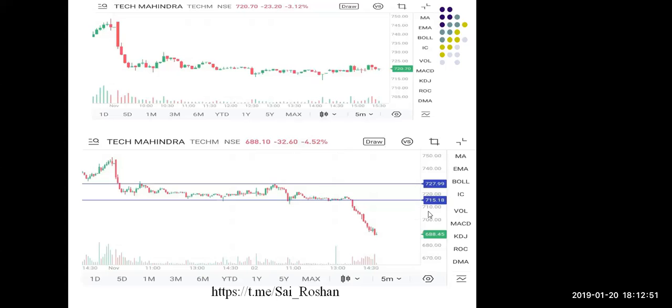Now here it broke on the lower end, doesn't matter, start selling it. The moment you start selling it, see how much it has fallen. My god, 715. Let us say the candle which breaks it has closed at 710. Now you sell it at 710. Oh my goodness, it has gone all the way till 688. I think the low is maybe 685 or something. Now see, 15 points in a day. More than 2% for TechM. What more do you want?